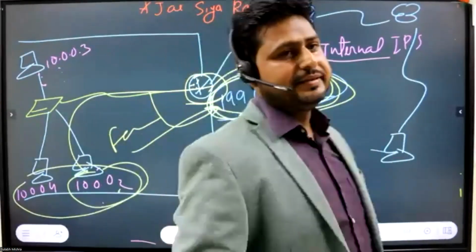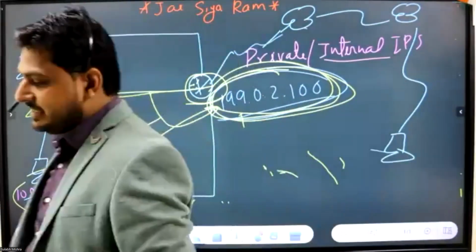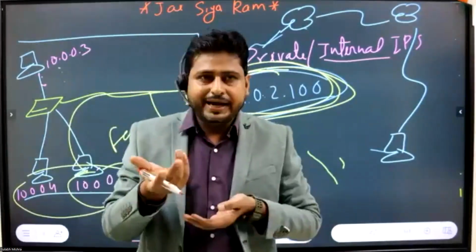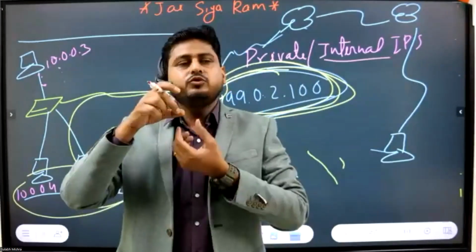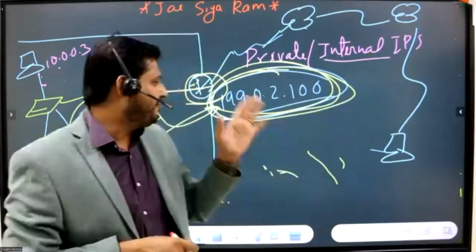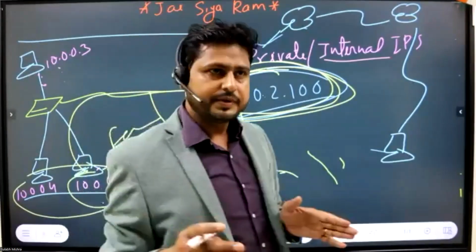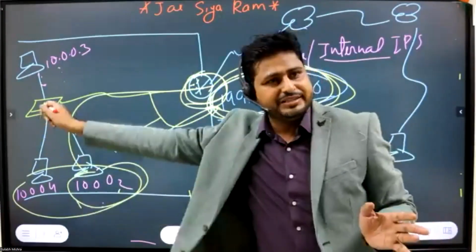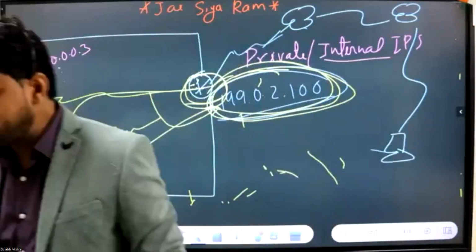Sir, is the session ID the IP address, or which one? Session ID means a unique session ID. For example, when you access the internet, in the header, along with the data that you are transferring, there is a unique session ID, a unique number that is generated, which is different for every connection, through which we can identify it is a separate session. Here in the router, we can see which person is accessing, with different IPs as internal IPs, but Facebook will see the same IP on all the connections. That is called NAT.